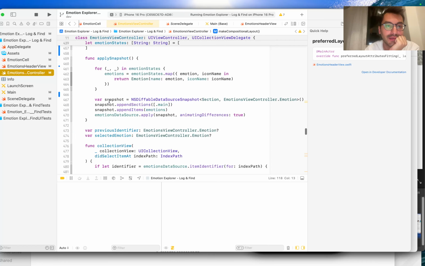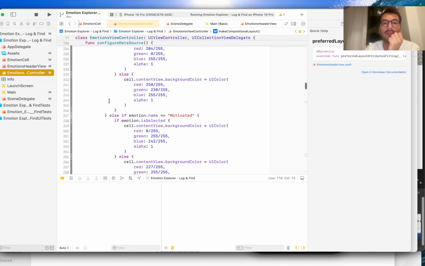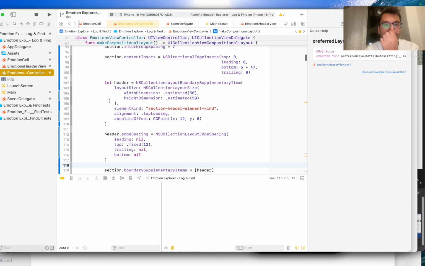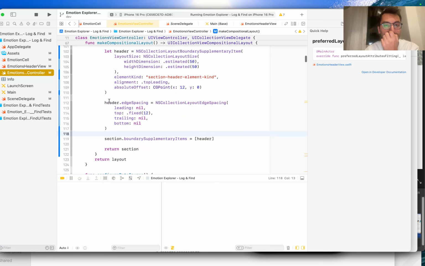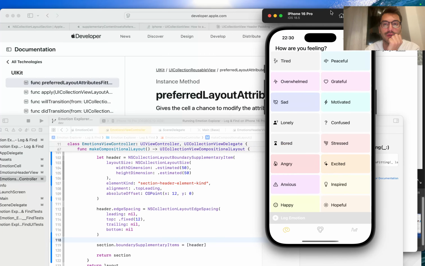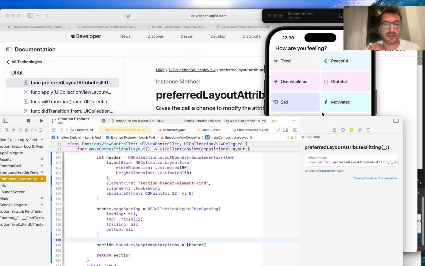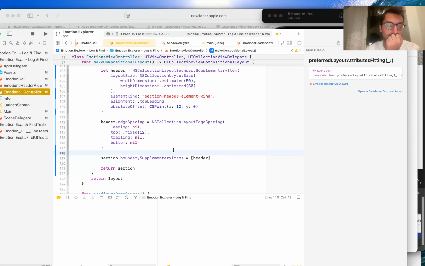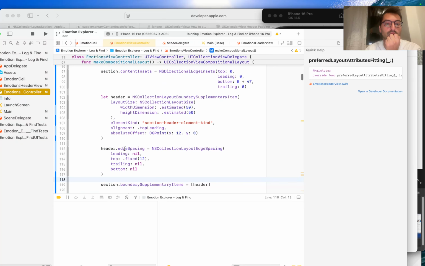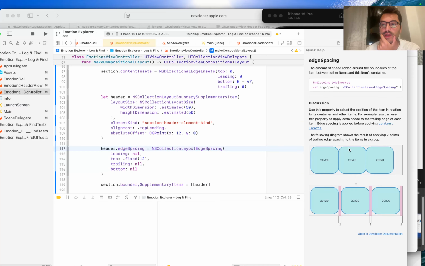When I overrode this method, I think we were also looking at setting the spacing around the header.